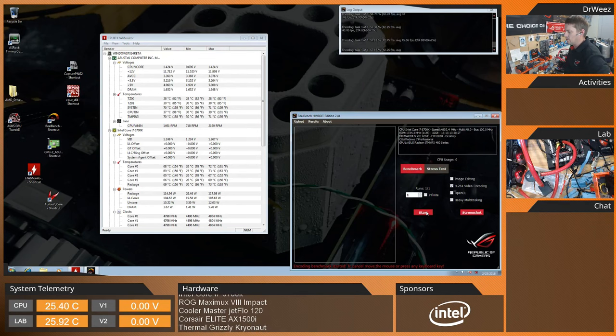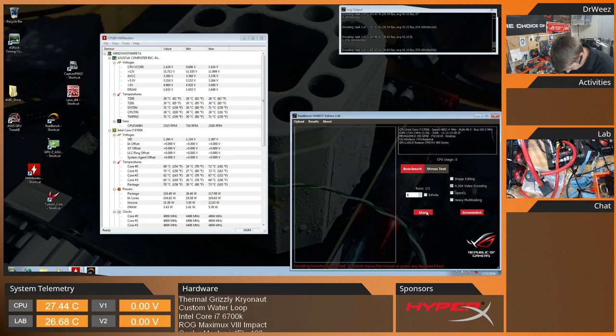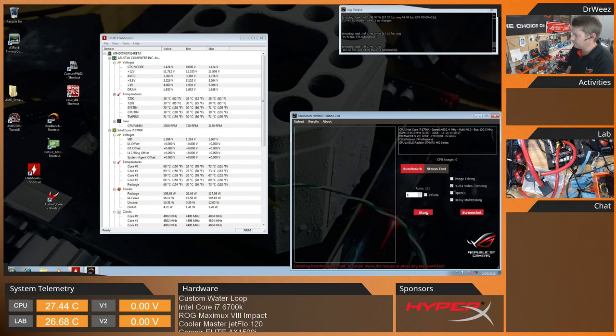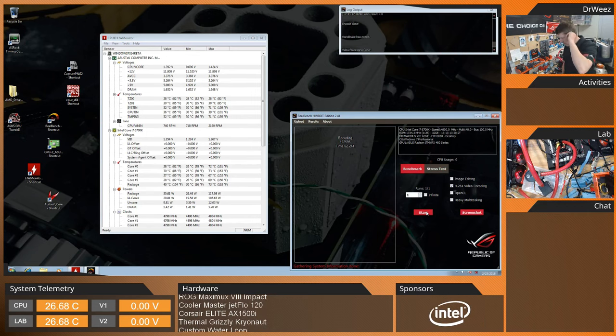Our temperatures on the core are looking pretty good, and we're only at 1.4 volts. I should have been using the CPU from the beginning. But our score is 2 seconds slower than what we had at 4.8. Okay, so let's just test that again. Maybe it was just a service running.